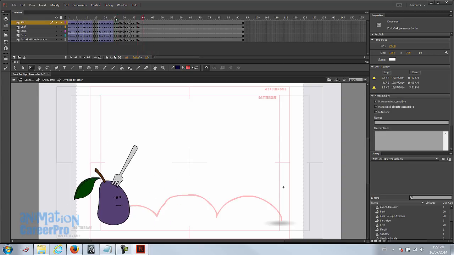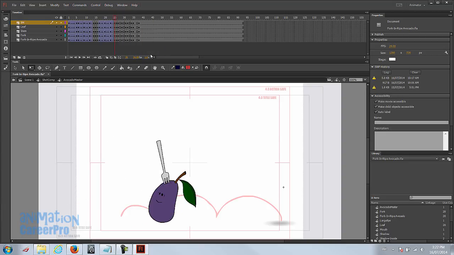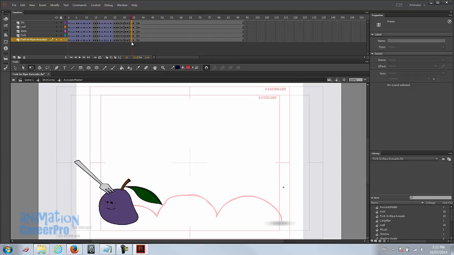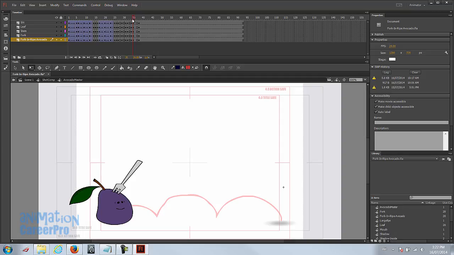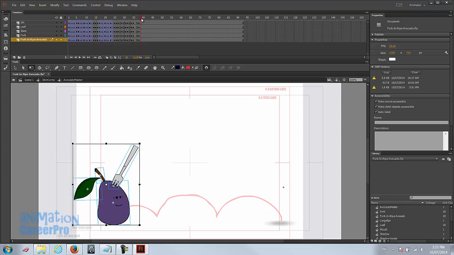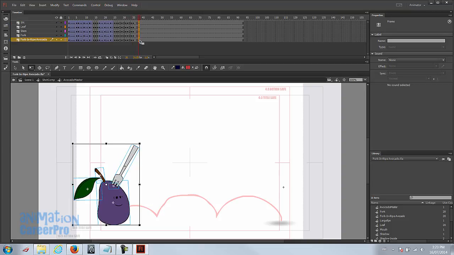So it's a quick turnaround in Flash. The only way to make this a little bit smoother would be to actually create a front view for this avocado character, and then in one of these frames here you would separate these two drawings, and you'd slip in a front view in between those, and then you'd get a smoother turnaround that way. So Flash sort of lends itself to a quick and snappy style of animation. Okay, so this settle can probably be moved down a little bit, and let's just tween everything now.